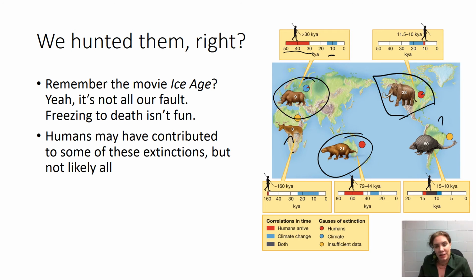There's a big argument going on on the internet and in the scientific community right now about whether or not humans are causing a major sixth mass extinction. And that's actually part of your homework for this chapter. I want you guys to go read online and think about what you find out about the thoughts about the sixth mass extinction versus what you're learning about what a mass extinction is in this chapter. So we'll come back to that.